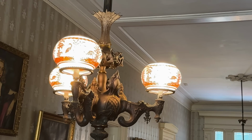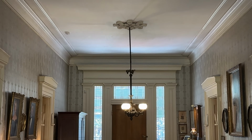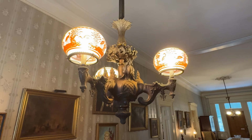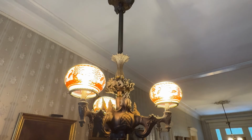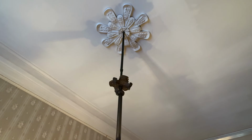One interesting feature of this house is that it had gas chandeliers in all the buildings, not just the main house, at a time when Natchez downtown had gas lights on one block. And this home is one of 3 private homes in the Natchez area that did have gas chandeliers because they had their own gas plants. And so it's apparently, I've been told, a very simple process to manufacture gas from coal, and the process of conversion creates pressure, and that's what pushes the gas through the pipes.